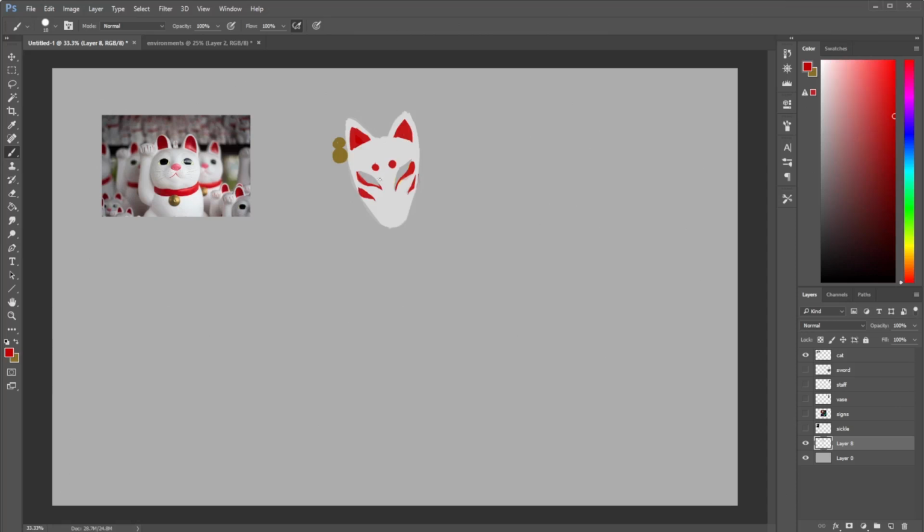Too symmetrical. I'm gonna change up the shape of those eyebrows so it looks a little more interesting, just a little bit. Maybe I'll do one more. I'll do a swirl here.